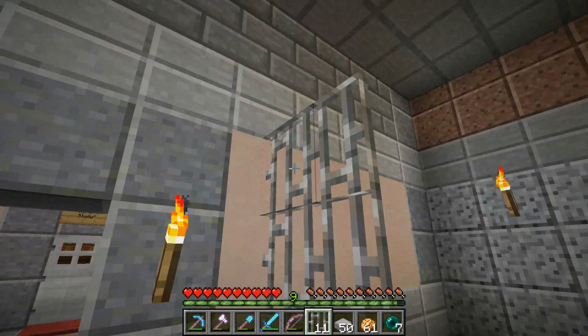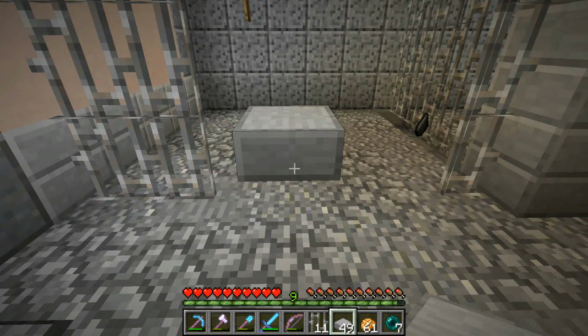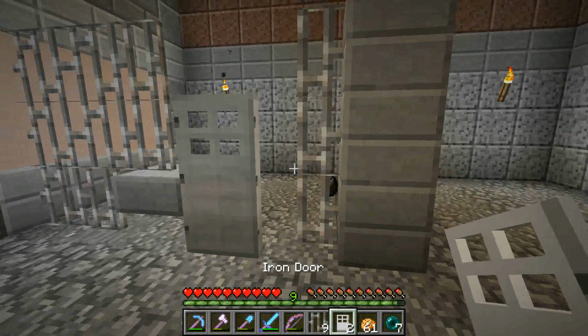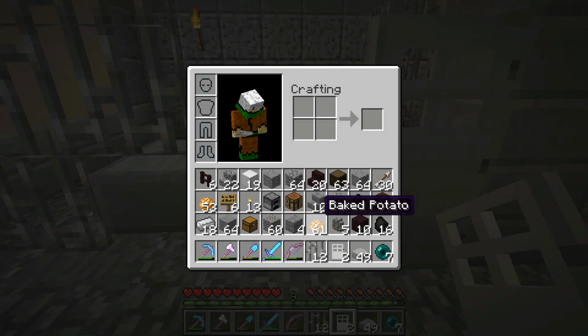I'm going to do something a little bit different here, too. Let me see. I want to put a stone slab like that, I think. And then I want to put iron bars on top. And I don't know if this is going to look right. It might not, actually. It most definitely doesn't. So what I'm going to have to do is move that door over here to the corner. Then I can try to put in a stone slab.